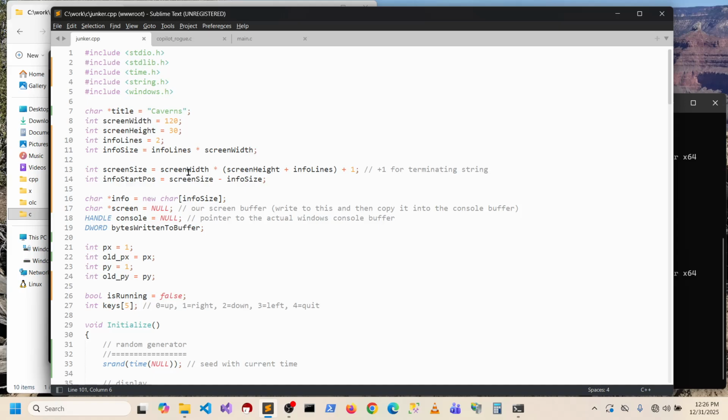So screen size, screen width times screen height. 30 plus info lines, which is 2, so 32. That should be the total screen size.